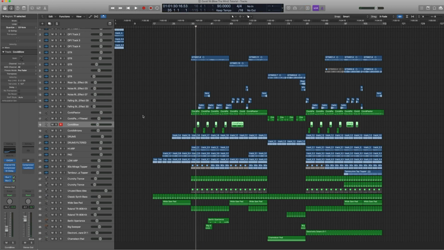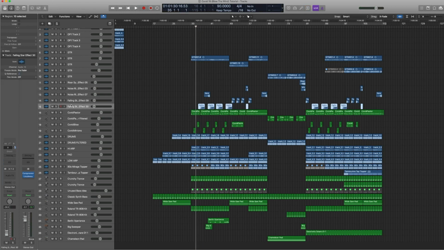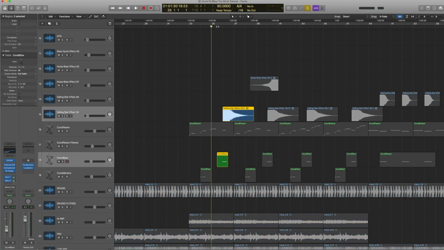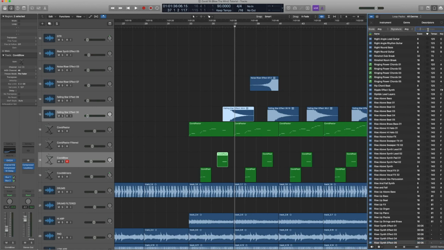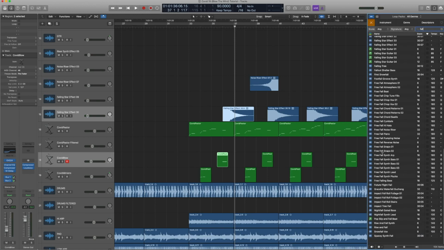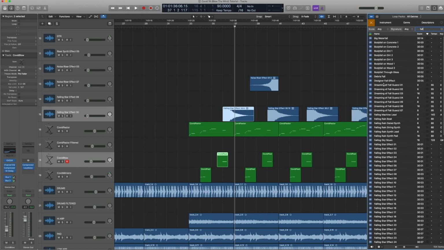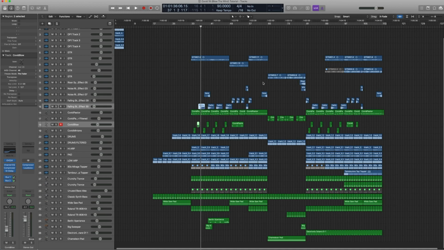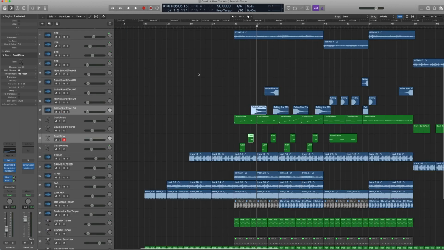Yeah, it just adds a bit more drama to it. And it's paired, you can see, with a falling star effect. So every time you have that blow sound. And you can find the falling star effects under loops. I love all these fall stuff, so you can find falls and falling star effects and stuff like that. Yeah, and you can just put them where you want a bit of drama, a bit of accents.